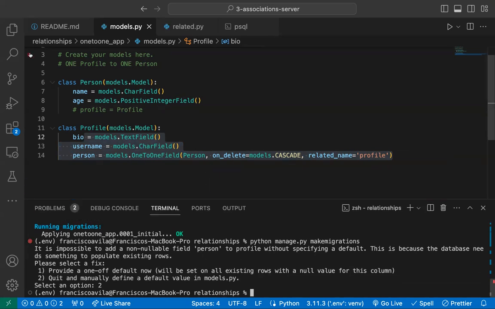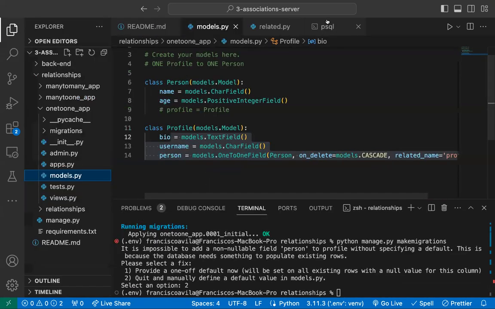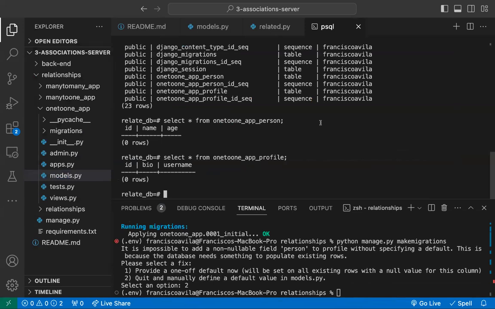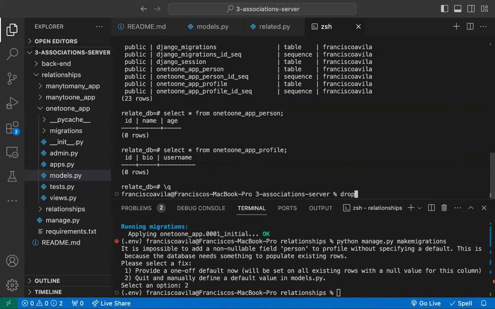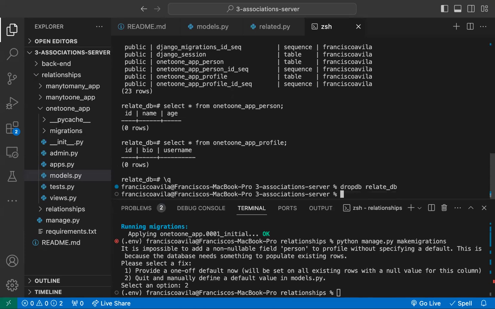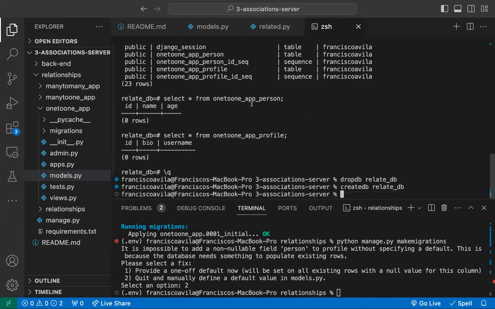So what I'm going to actually do is I'm going to drop my entire database. And then from there, I am going to drop my migration files so that we can remake this entire migration process. So I'm going to drop database relate DB. I'm going to create my database again, relate DB.